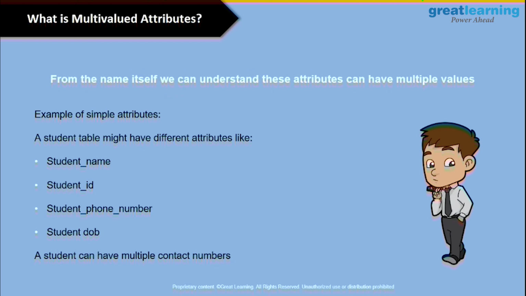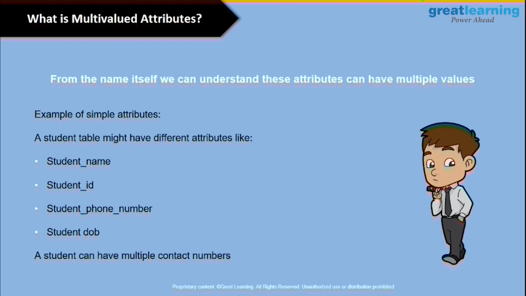Now we are going to talk about multi-valued attributes. From its name itself, you can understand that the attribute can have multiple values. But how can you handle an attribute with multiple values? Let me tell you. Again, in the same table we have student name, student ID, student phone number, and student DOB. Can you say this phone number can be multiple? I also have 3 contact numbers. Anyone can have more than one contact number. So your student contact number will be multiple, and it will be a multi-valued attribute.